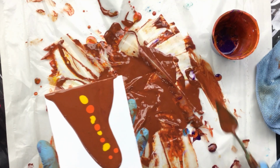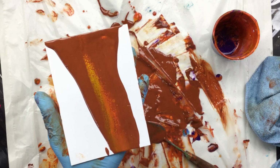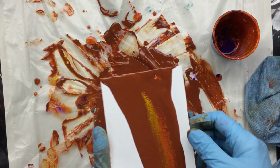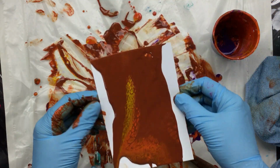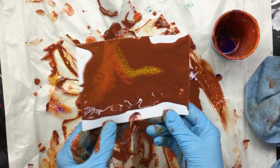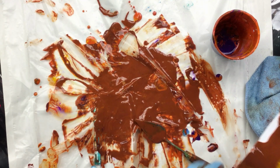Now let's see what we can do when we swipe this. Maybe a really faint, oh yeah, that cells up really nicely. See that? That really does cell. Let's make it swoop into something that maybe we would like to put in a pendant, who knows. No, not really digging it. Not really liking this. Nope, not gonna keep it.